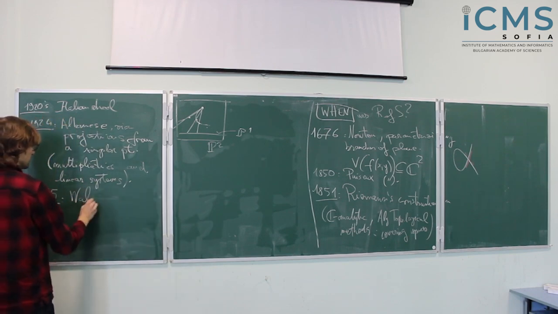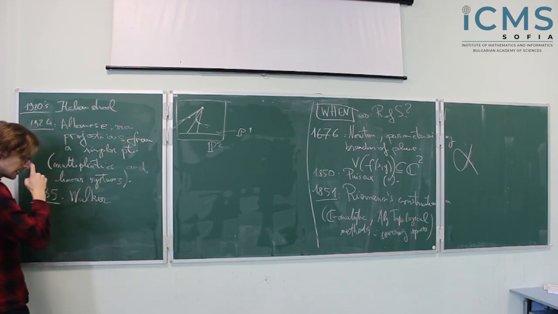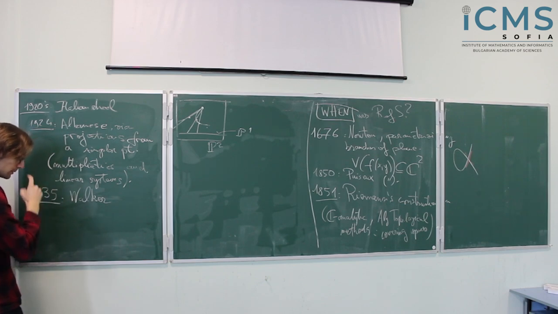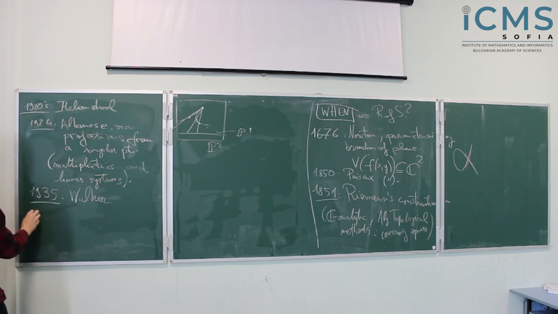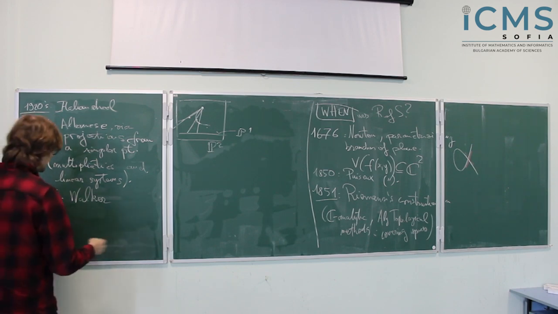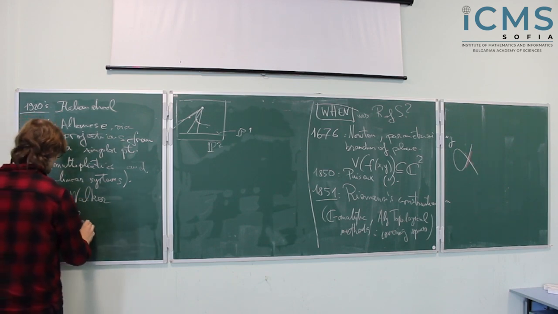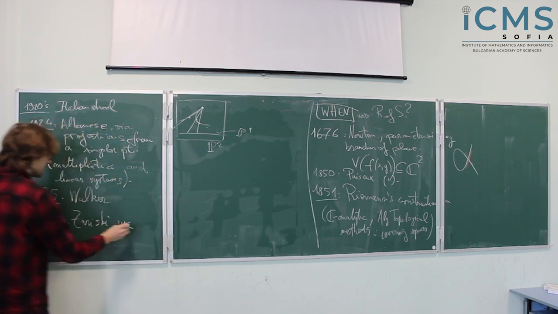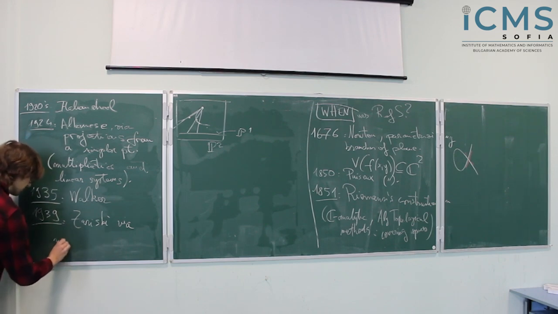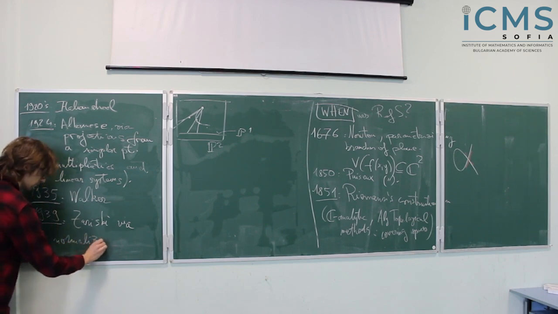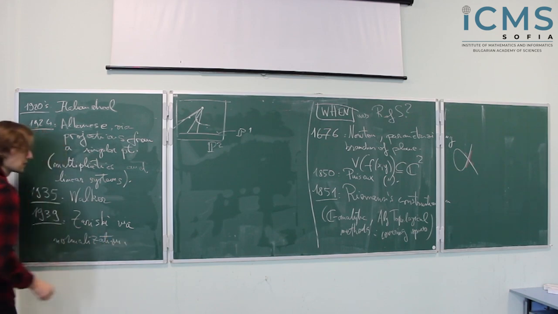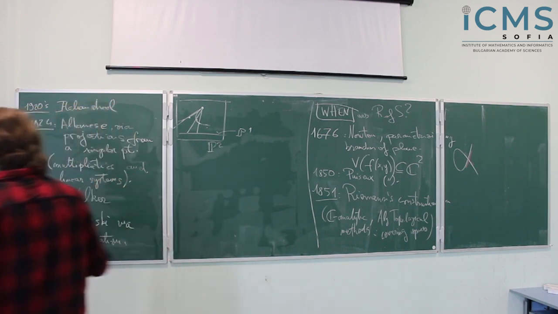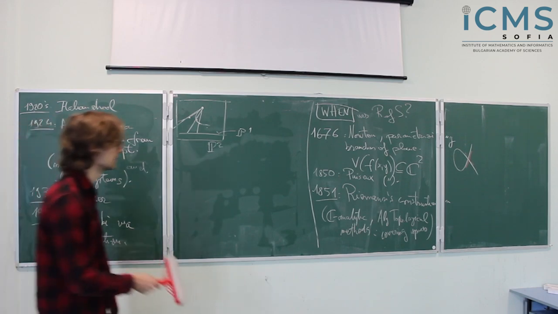So one method that looked directly was Walker, who generalized one of the other methods of the Italian school that didn't work, but managed to fill in the gaps. And the one I presented last week was Zariski's method via normalizations. These were direct methods, let's say one-step methods for resolution of singularities.